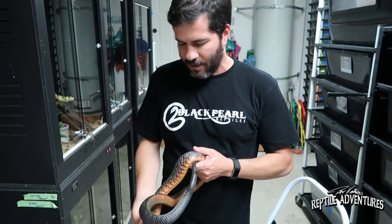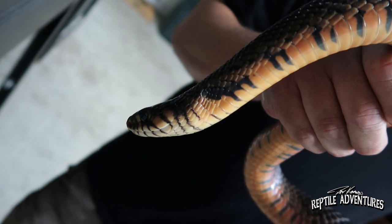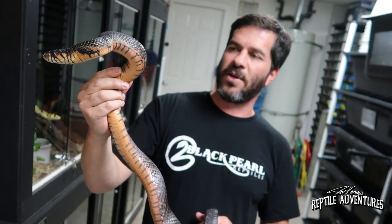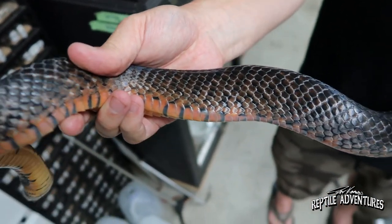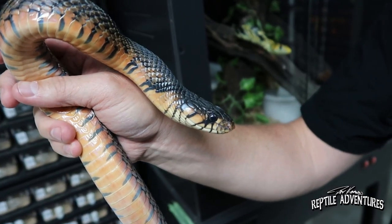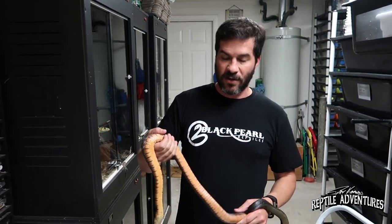Cornwallis isn't always the most behaved snake — he's already musking on me, so that's lovely. But you can see he's not super prone to biting. If this was Smell-O-Vision, you could smell that really potent musk right now. Even within the red Rubinus, this sort of red color phase, there can also be a lot of variation. There are some that have a lot of mottling on the top. With Cornwallis, he's got some browns that go up on the top, and it's kind of more reddish orange on the belly. The red color phase of the Mexican Indigos, the Rubinus, is the most uncommon. There are very few people in the world that have them, and even fewer that have produced them. These are ones that are on the highest end of the spectrum — we produced several clutches this year from unrelated adults and we're selling them for $2,000 each, and they're nearly sold out.